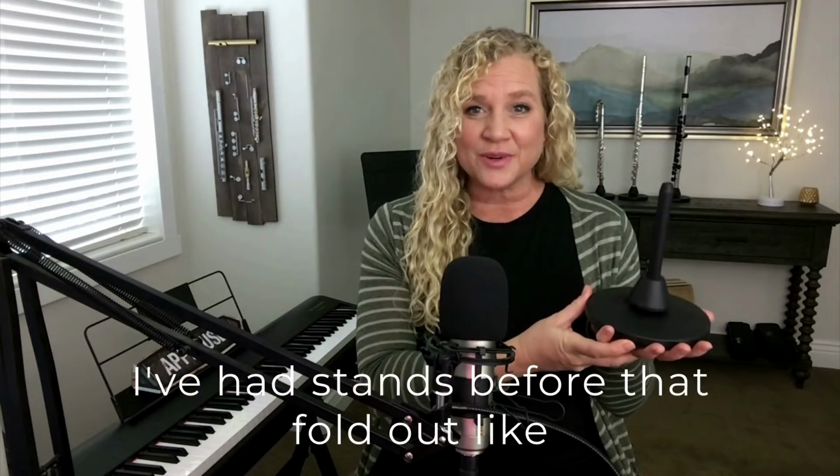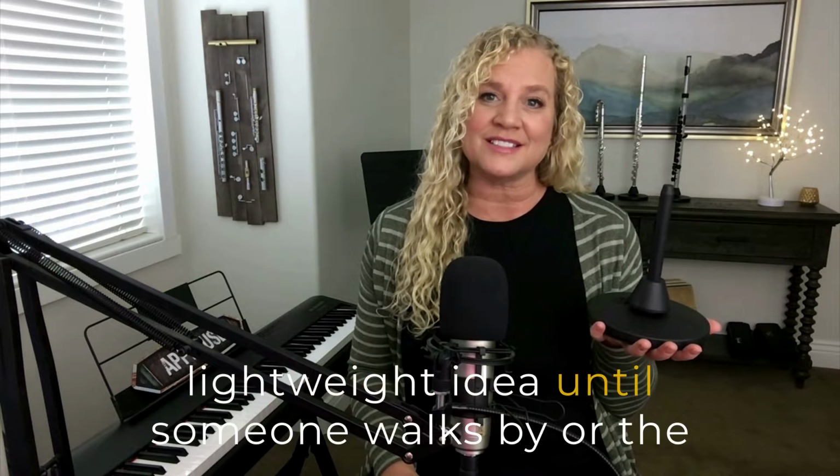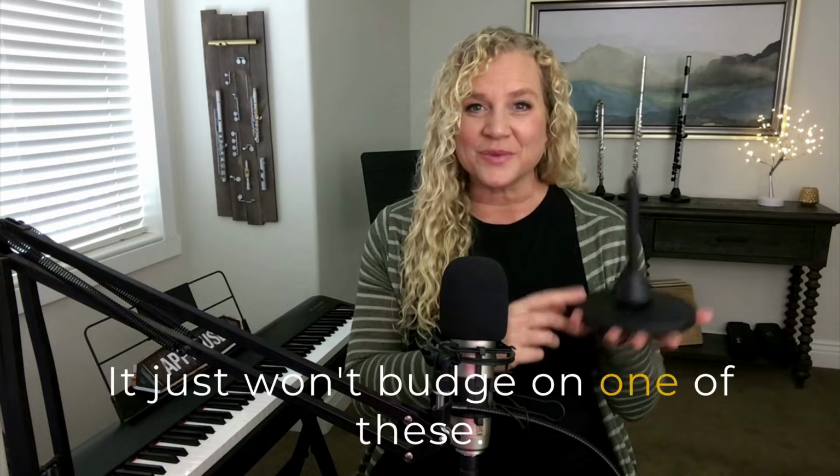I've had stands before that fold out like a little tripod, which seem like a good lightweight idea until someone walks by or the wind blows and there goes your flute. It just won't budge on one of these.